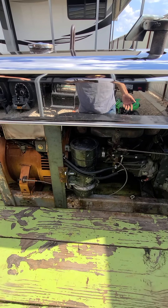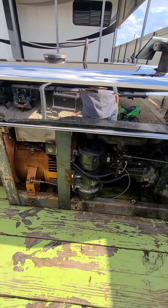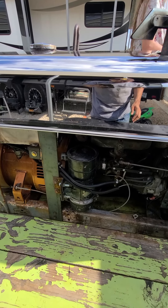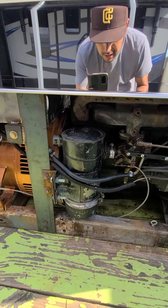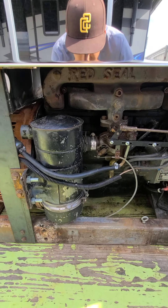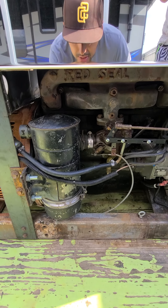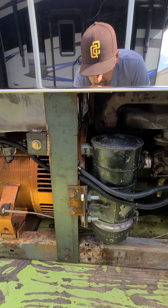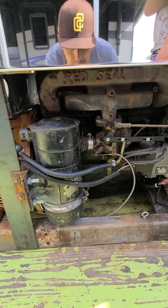I just had 10 gallons in it so it leaked it all out - that was a bummer. But I took it off, fixed it, put it back on. And then it had that old breather on it right there, but I didn't like it because it would let water in. So I found this one and had to modify it in the frame a little bit, but it came out good. I bolted that up and put it in there.